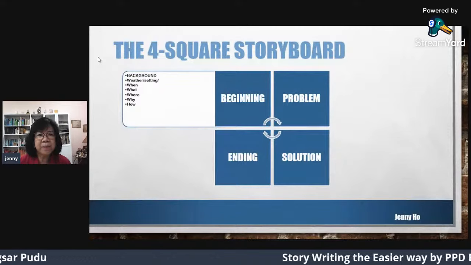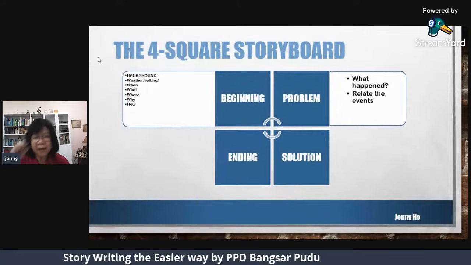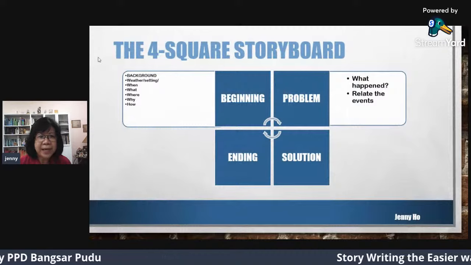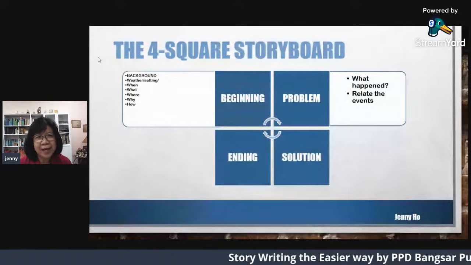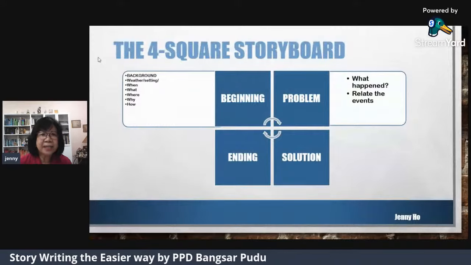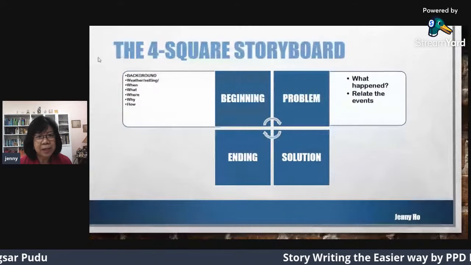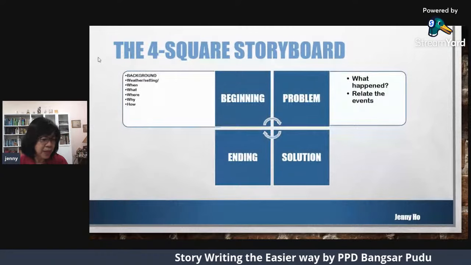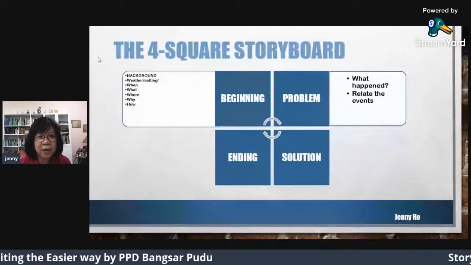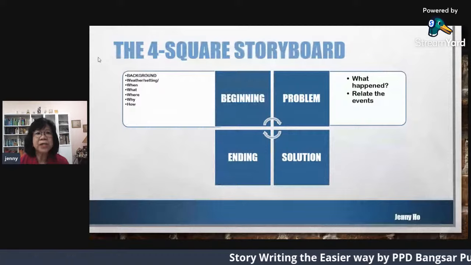So next one is the problem. You know the beginning is very easy, right? So the problem would be what actually happened. We will call it conflict, but I like to call it problem. It's like A loves B, but B loves C. You know that story, okay? So what's happening is you just want to tell in 1 to 2 paragraphs what happened. So if it's an accident, then you'll be writing about how the accident happened, who hit who, which car crashed into somebody's car, and what happened, right? So that is the problem.